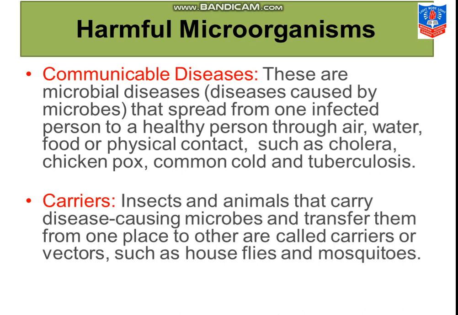Now, for this, some carriers are there. What are the carriers of communicable diseases? Insects and animals that carry disease causing microbes and transfer them from one place to another are called carriers or vectors, such as houseflies and mosquitoes. These are also known as carriers of disease because they are the sources through which the diseases are spreading.